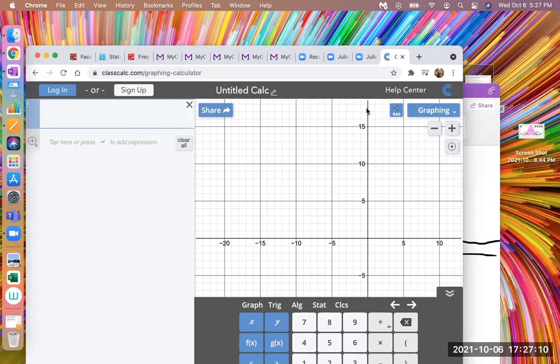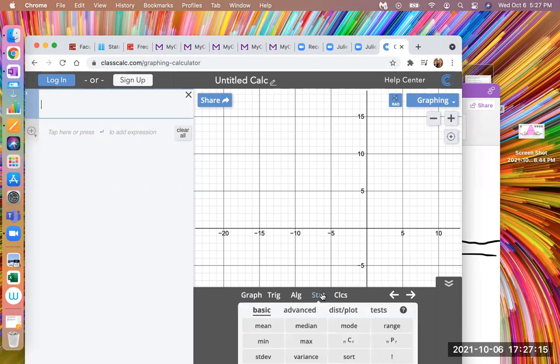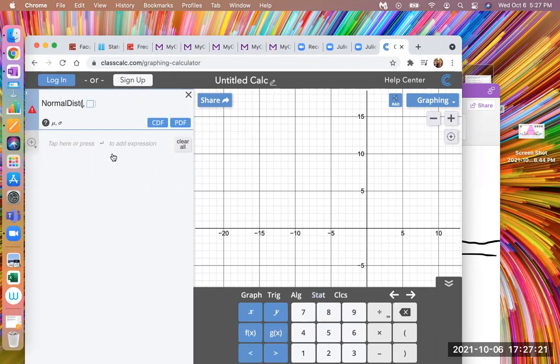But if you're using the TI-84 calculator and you're trying to find that area under the curve, then you go to stats, you go to distplot, and then you go to normal dist, the normal distribution. And I love this program because it has a blinking cursor waiting for you to input something. It tells you what it's waiting for. And if you didn't know what those symbols are, it even goes into more depth. It's looking for you to put in the mean of the population and the standard deviation of the population. So it's looking for us to put in the 87 and the 6.